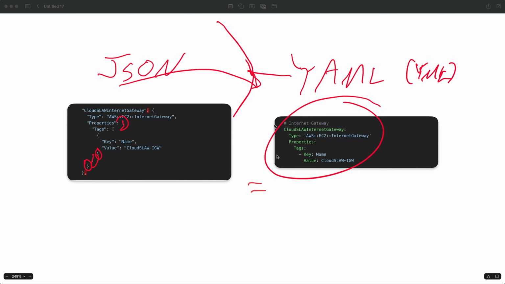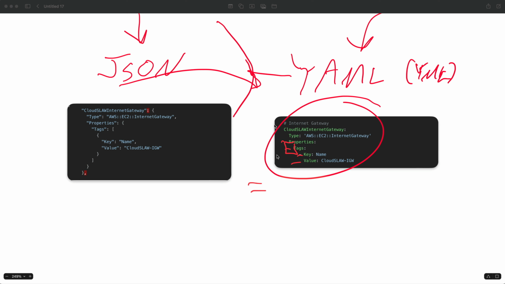And we covered a lot of JSON when we were doing our IAM policies. So just know that within CloudFormation, both of these can work. And even though we've spent a lot more time on JSON because of our IAM stuff, for this lab, and for most of the CloudFormation, I'm going to choose YAML because just look, it's a lot cleaner and easier to read.